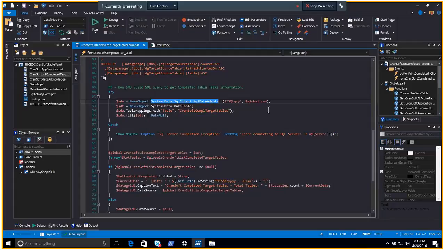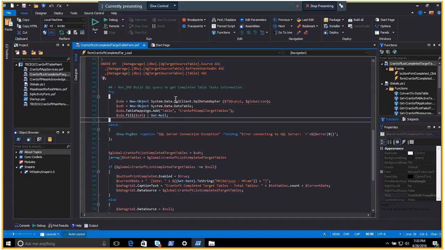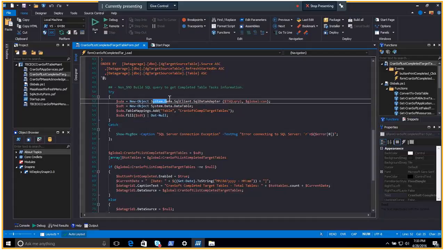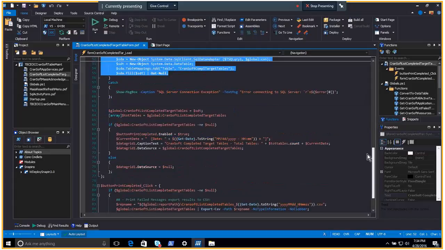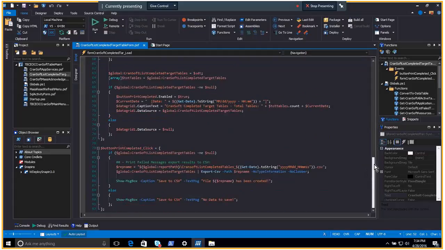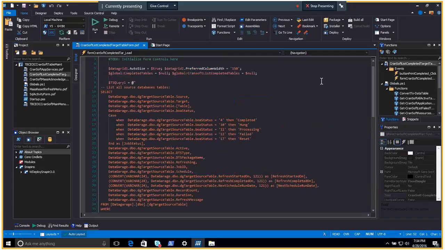So here I create a new object. This is the .NET class that is helping me connect to the SQL Server. And then of course, here I'm building my data object. Eventually the data object is what is going to be displayed on a grid view. So this is the actual programming of how to use the form.